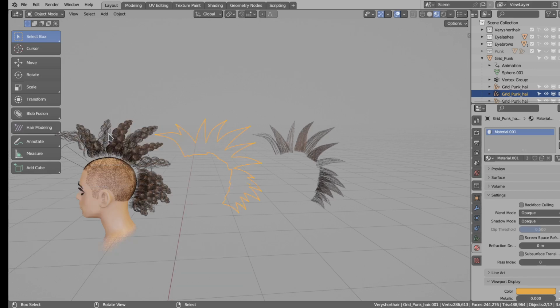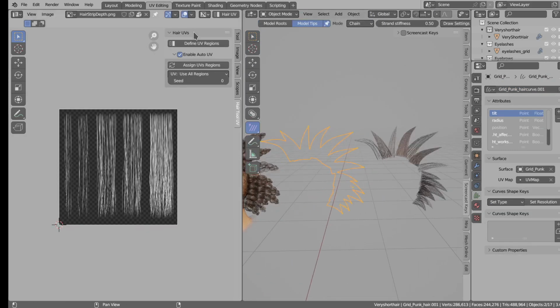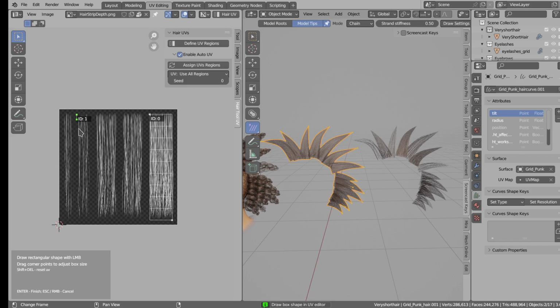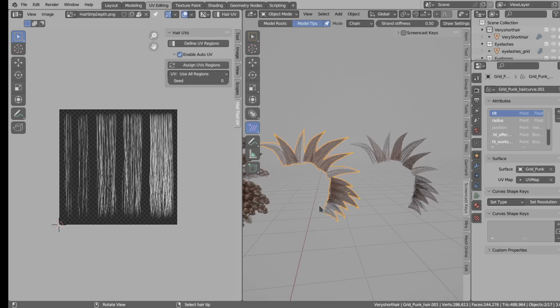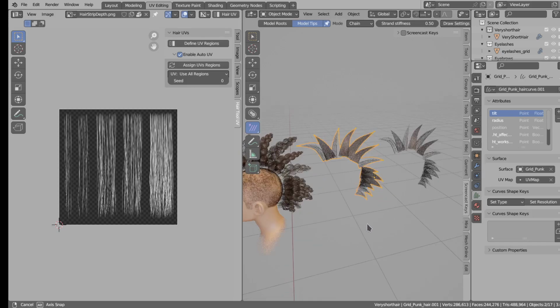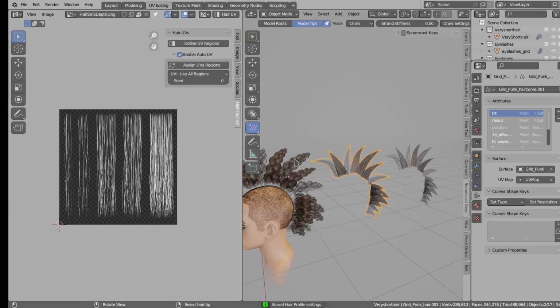Even though if I adjust width, it still got adjusted on both of those. We do not see the left object, because it does not have UV data. But if I define new UV regions, you see this automatically got adjusted, and we have two objects with same profile but different UVs. So I think that covers working with profiles in the hair tool. Hope you like those new features.